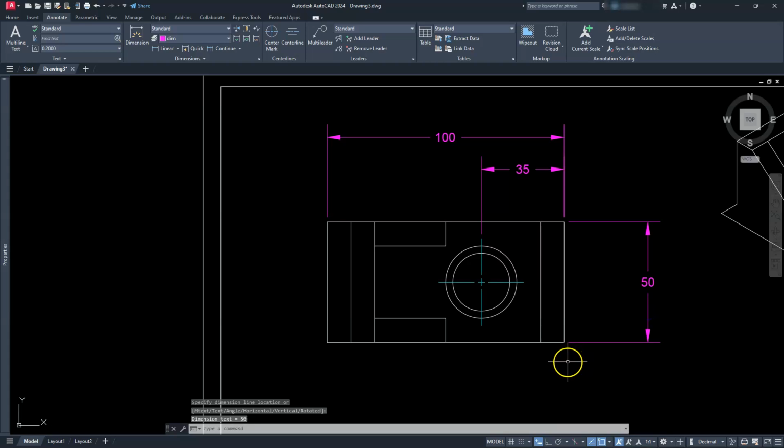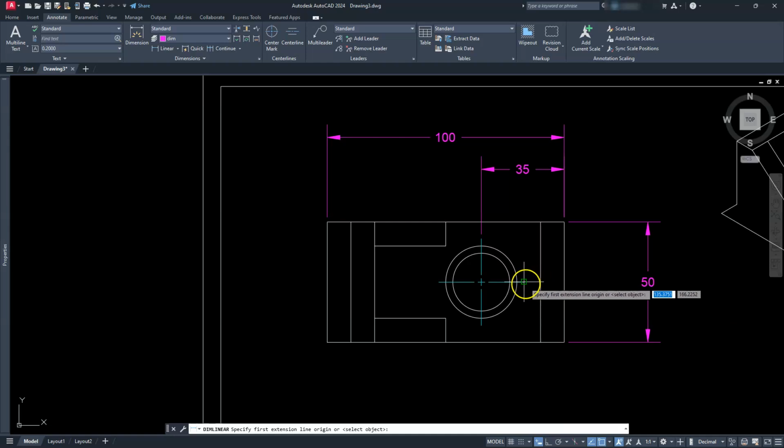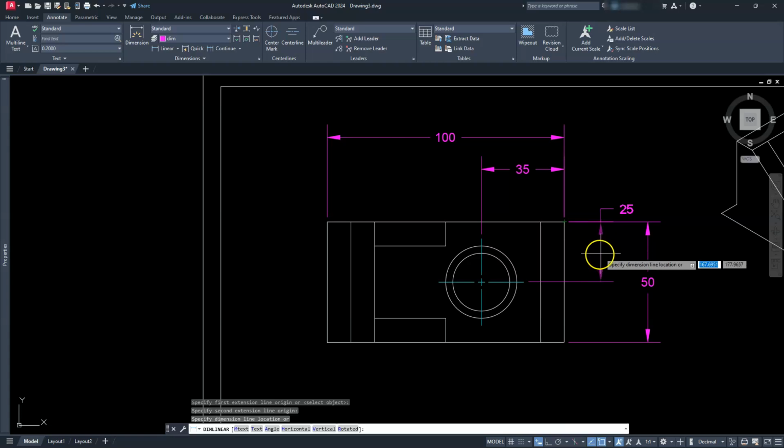One of the other things that you want to do is that if you think your dimensions are not going to fit in between on these lines here, make sure the last point that you click on is what side that you want that dimension to kick out to. So if I go to linear and I click this endpoint first, click this endpoint second, I'm expecting when I come here to the right that it kick it above it, and that's exactly what it did.